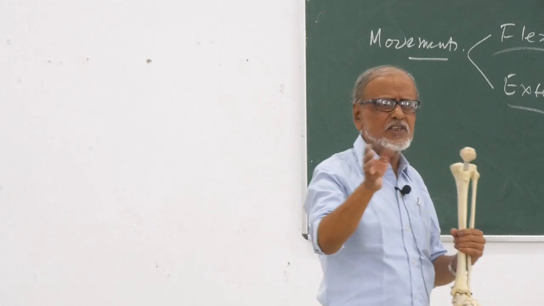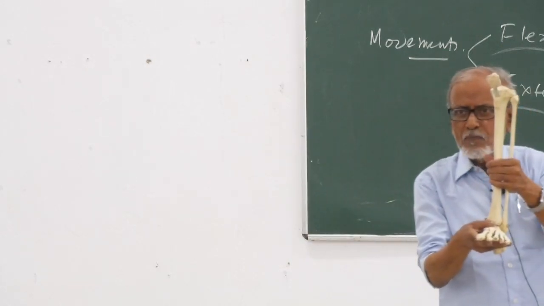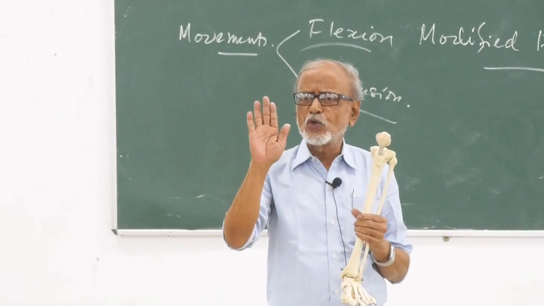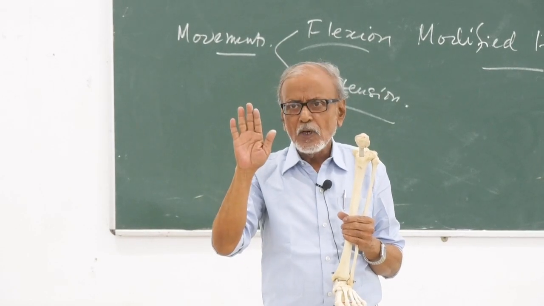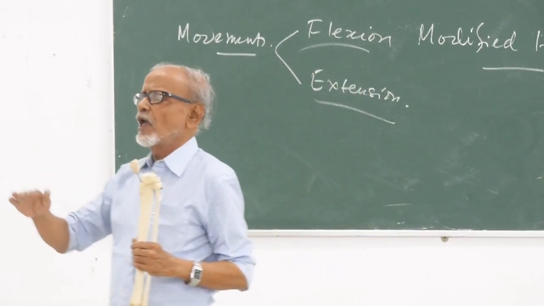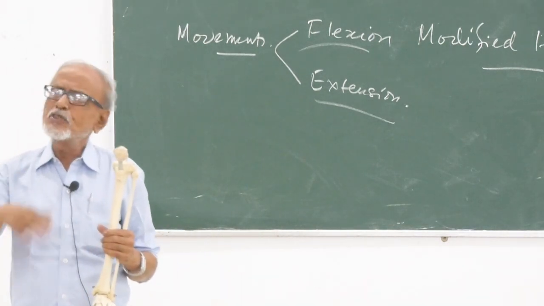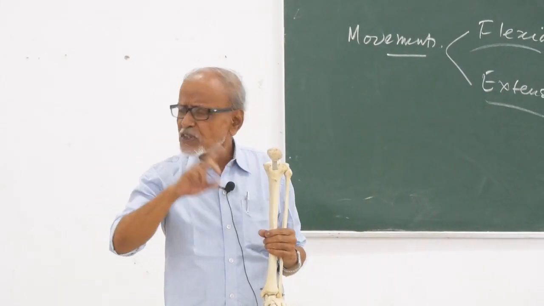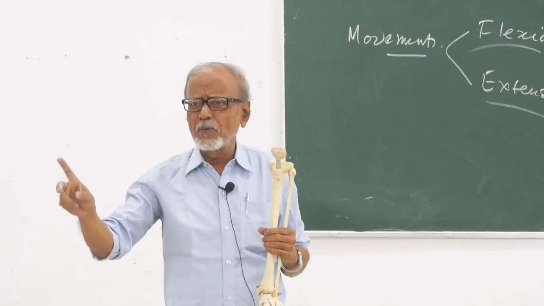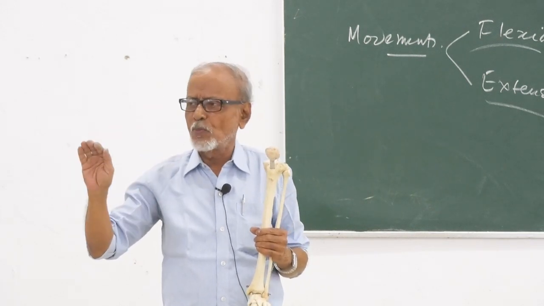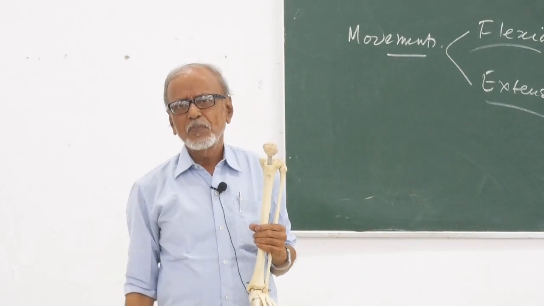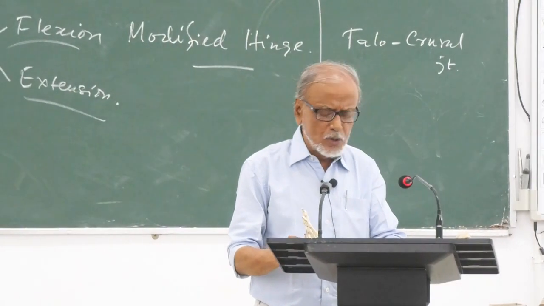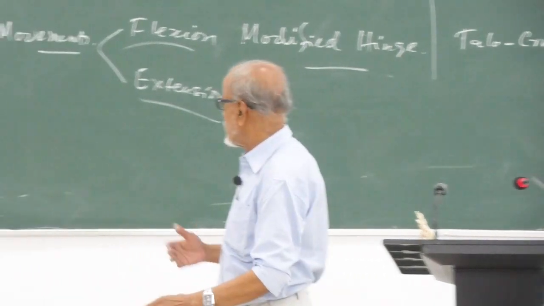In both cases, since there is bending of the foot, one towards the ground and another away from the ground, upward movement we call dorsiflexion. Dorsiflexion is synonymous with extension. Plantarflexion is synonymous with flexion. The ankle permits flexion extension movements, but the names are dorsiflexion and plantarflexion. So in relation to the ankle we will be finding dorsiflexion and plantarflexion.